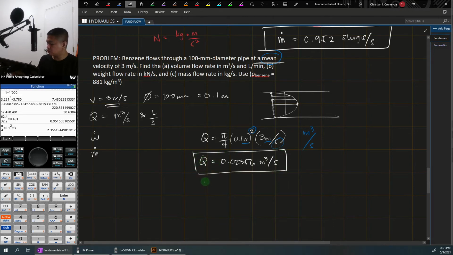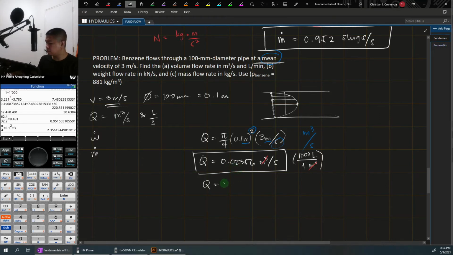Okay. So in terms of liters, di ba multiply lang naman natin 'to ng... gusto natin makancel yung cubic meter. Kailangan natin sa denominator. So yung liter should be on the numerator. So for every 1 cubic meter, 1,000 liters. Okay? So we can cancel cubic meter here. Then multiply lang naman ng 1,000.